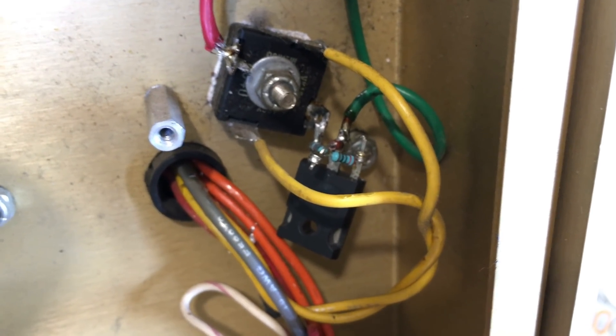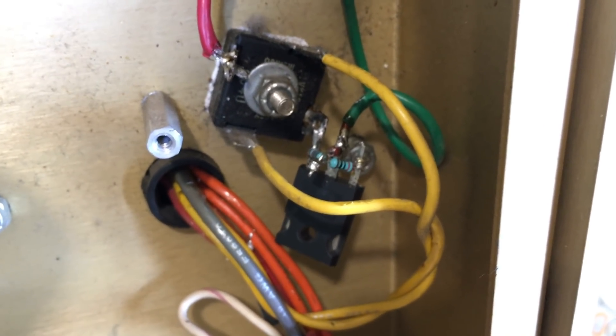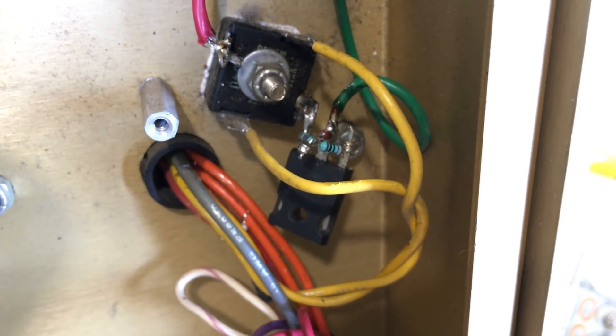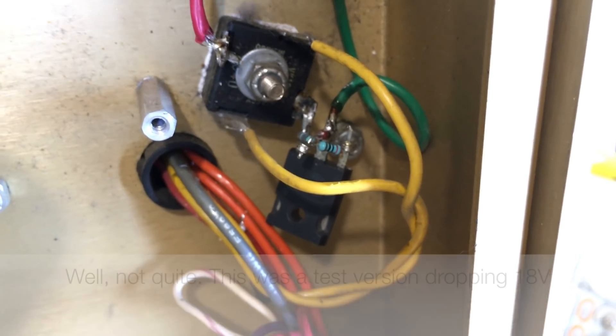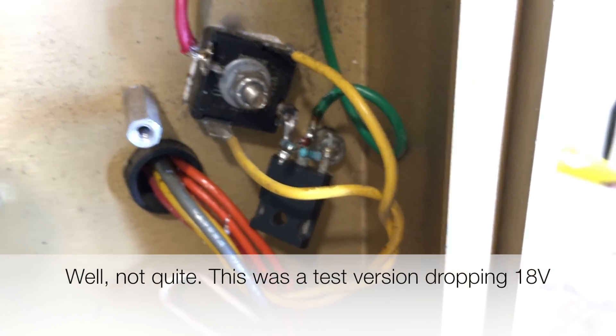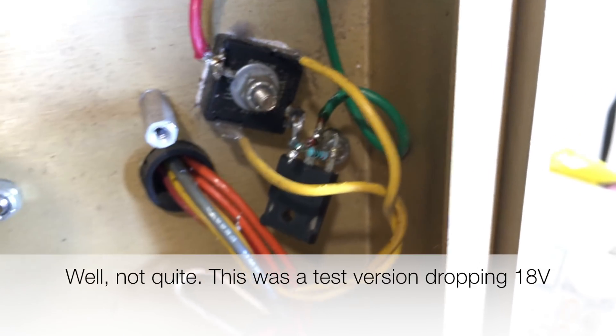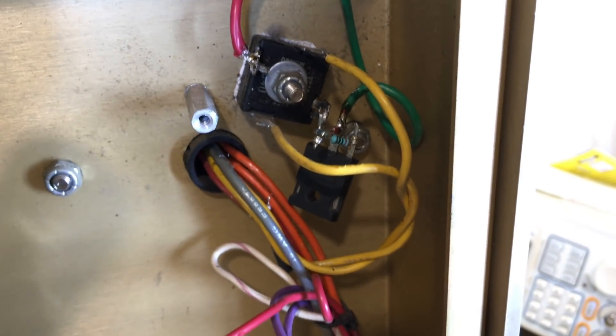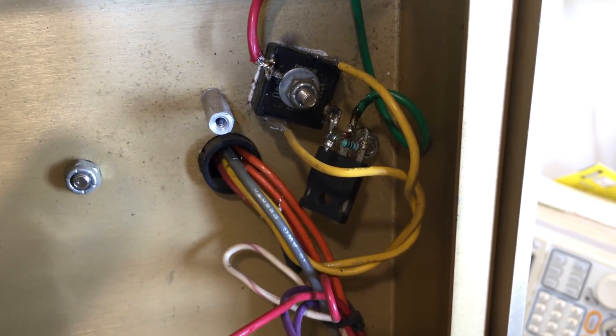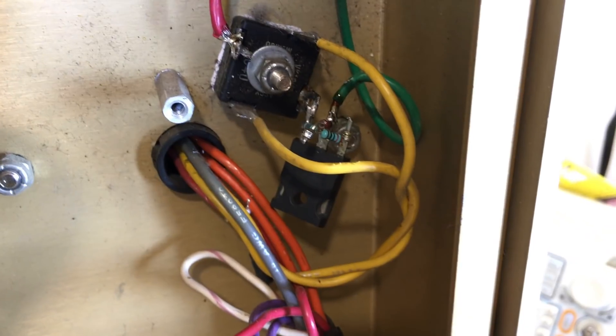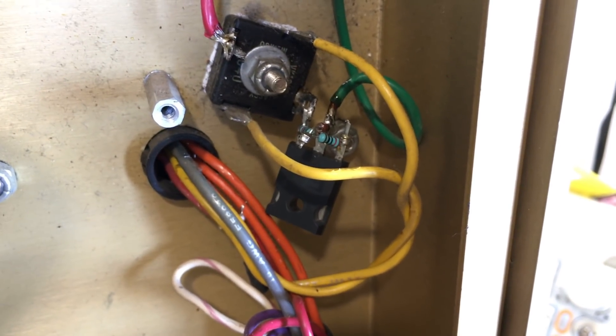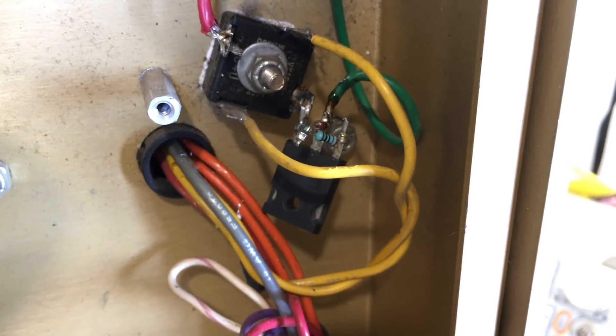What you're seeing there is a voltage dropper. That's a MOSFET, two resistors, one Zener diode, and it's dropping 50 volts. And I will show you now, on paper, how this thing works, how you can adjust it, what to be careful of. And I'm probably going to make up a more permanent version, because this is a bit of a mess. This was obviously just for testing. And I think it might be useful to you as well.